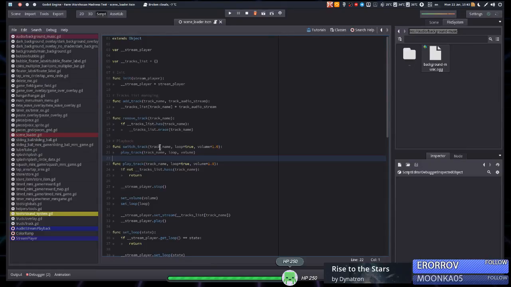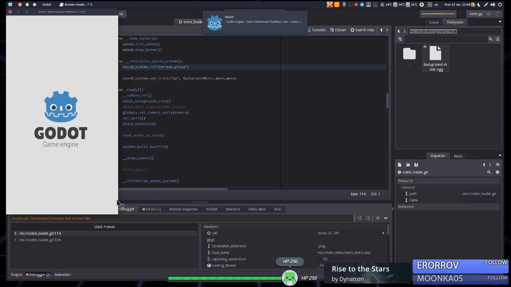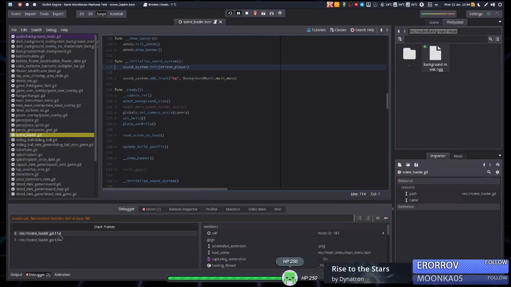Okay. Let's try to manually create an instance of sound system. Thus we'll be able to maybe have a debug sequence properly. Scene loader, I just simply cannot find this thing. Bad.